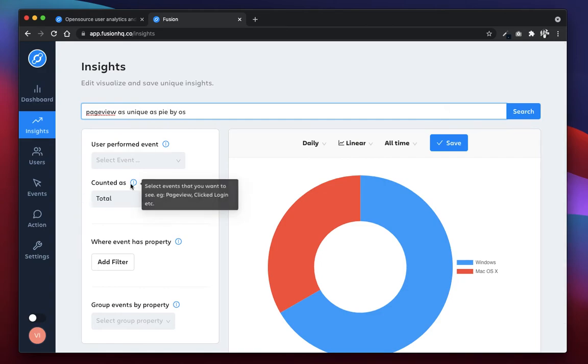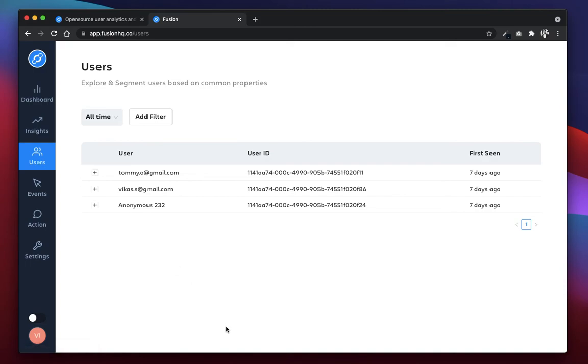Another thing that Fusion helps you to do is it structures your user data. So if I go to the user tab, you can see all the users are structured. Now you can see there's one anonymous user and there are a couple of users who are identified with their email ID, and I can keep it like this, or I can use the SDK provided by Fusion to add more metadata to this user and organize this user data on Fusion.